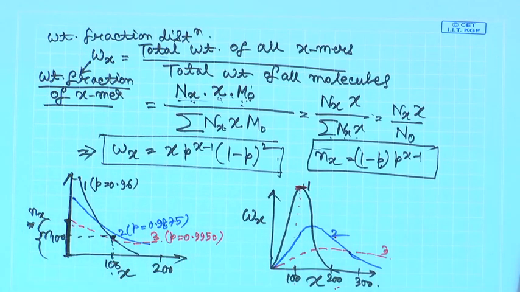So, these two curves tell you that the number fraction of the monomers is the highest, no matter what the extent of polymerization is. However, in terms of the weight fraction, it is a different issue. The weight fraction of the low molecular weight species is very, very small. So, even if the number is the highest, the weight-wise contribution to the total sample is very, very small, and the contribution to the total sample in terms of weight is maximum close to the number average molecular weight value.